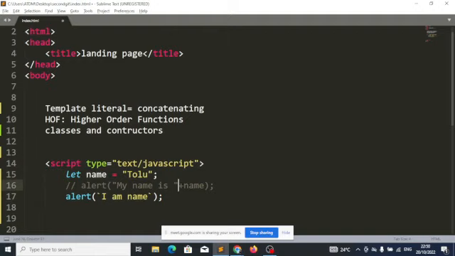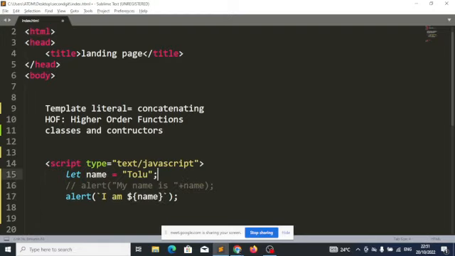So instead of using this plus to concatenate, we can say dollar, curly braces, name. Once it sees this dollar sign and these curly braces, instantly it knows that you are about to write JavaScript code here. So you don't need to close it first, then use plus, then write the variable name, then put another plus.